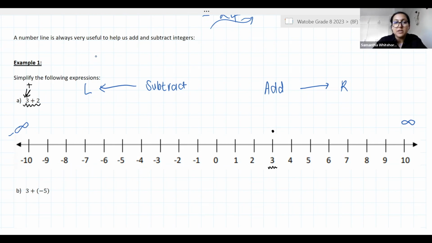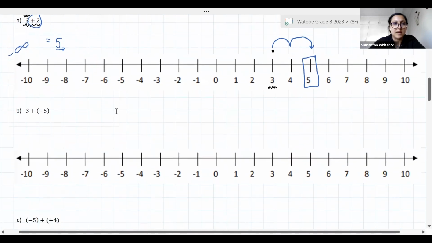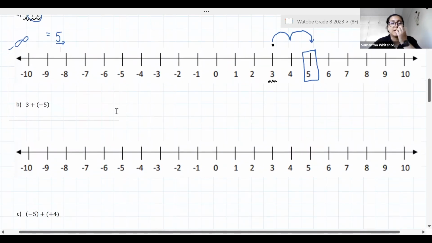So I am at +3, and I've been told I want to add 2. So every time I add a number, I do a little jump, 1, 2 jumps, and I get to my answer of 5. Now I know all of you probably know that 3 + 2 is 5, but having the number line there for us is helpful as we get into more and more complex questions. All right, so I will come back to let you take a screenshot of that. I just want to have a look at something a little bit more complicated, and then I'll make it a touch smaller for you to take a screenshot.